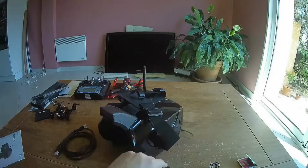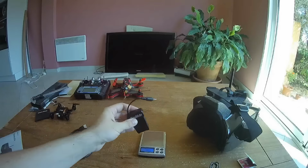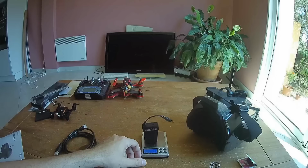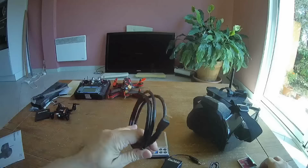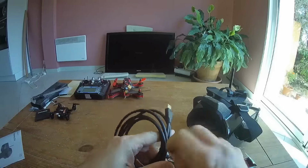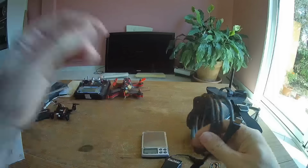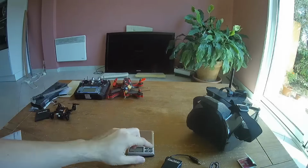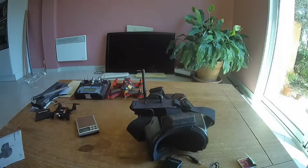So two batteries like this are provided. They are quite light. Each of them weighs less than 100 grams, 65 grams to be more precise. Associated with them, you have an HDMI cable ending with a mini connector, okay, so it's good. It's for the HDMI input, so you can, for example, broadcast a movie from your computer, or plug directly your light bridge system if you have one. Be aware that with the DJI light bridge version, it's known that some information on top and bottom is a little bit cropped, so there is maybe a problem with the scaling adaptation.